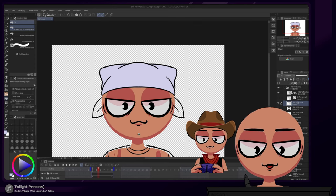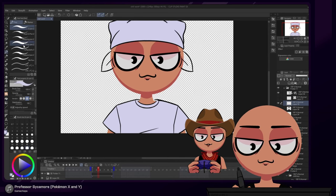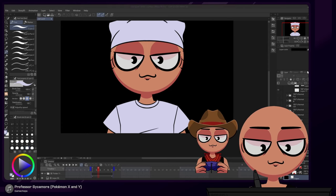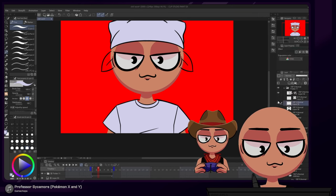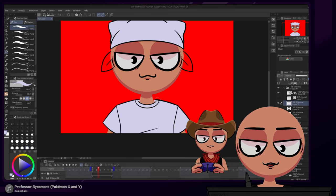It's kind of cute, but I think we could do better. Let me also put the back layer on so I can see if there's any holes. Beautiful. I think we could do better. I usually use dark colors anyway, so maybe I'll just swap over to a dark color instead.